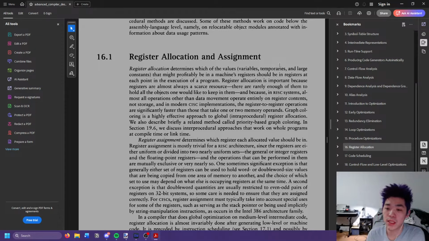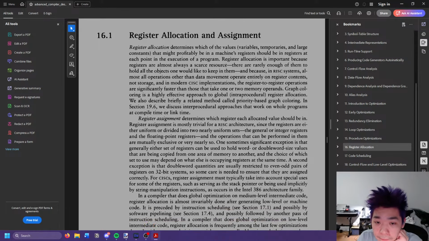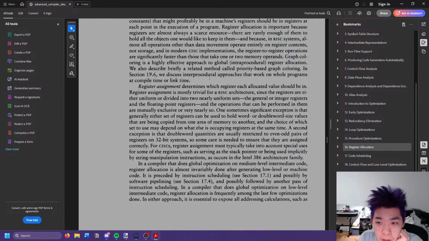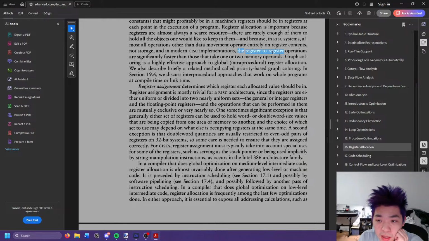Yeah, that makes sense. Yeah, register operations are fast. Memory operations are slow. We want to avoid memory. That's pretty basic systems theory, at least, I guess.